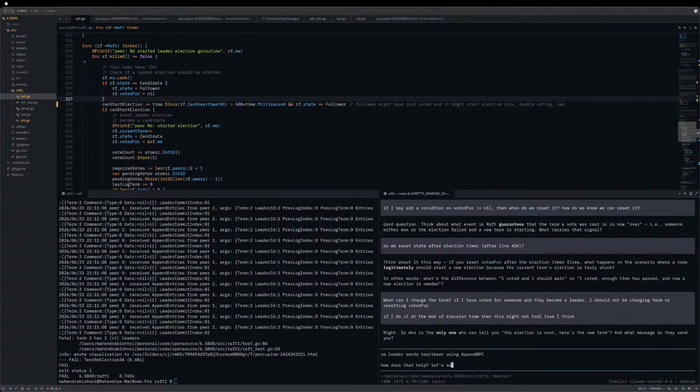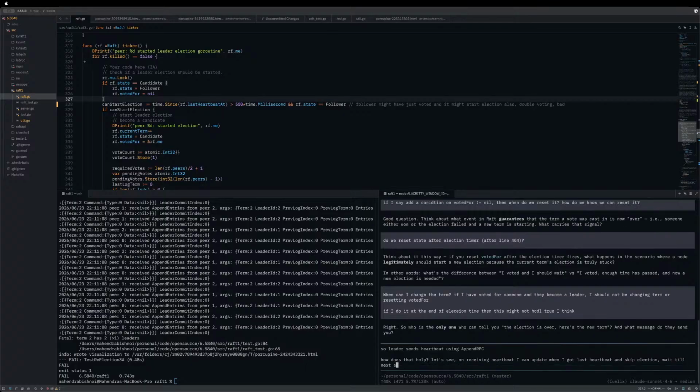Let's see. On seeing a heartbeat, I can update when I got the heartbeat and skip the section, go to till the next timeout, and this continues.